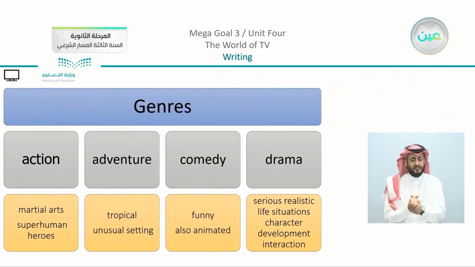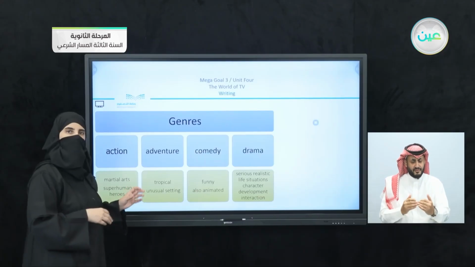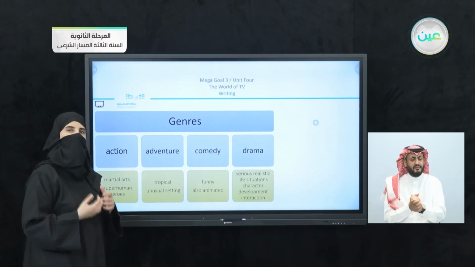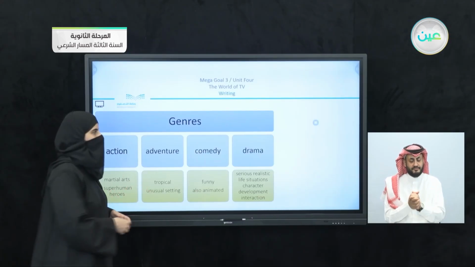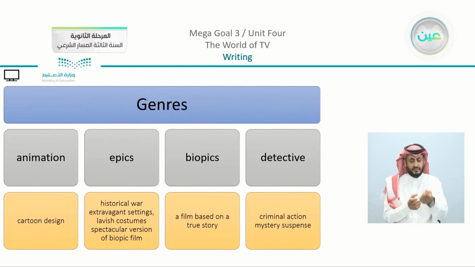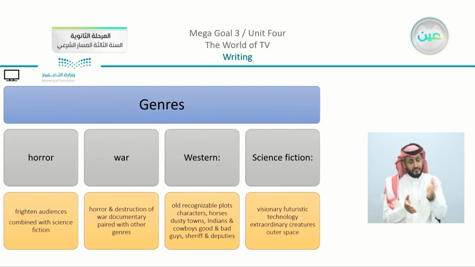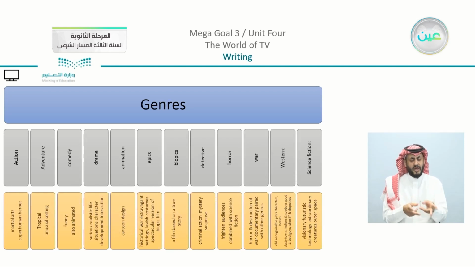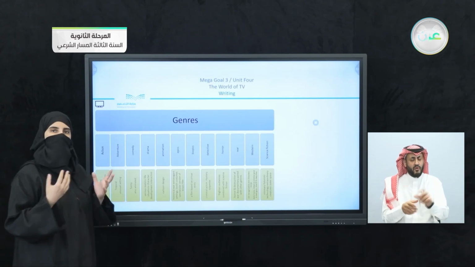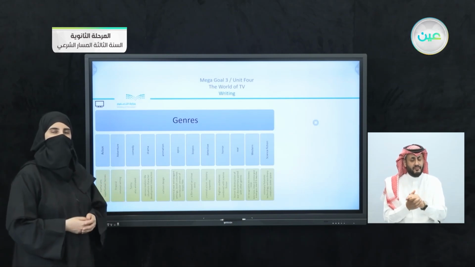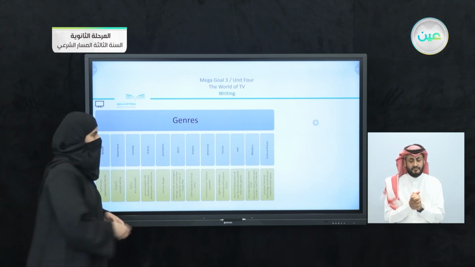We also listed some of the characteristics of each kind. So if you remember, we had the table here, we had different types or genres, as we can say, and something that just shows the kind or the elements of this genre here. Now you can also see that we have other genres here, leading to the complete table that we discussed, talking about all the different types or genres that we listened to in the last lesson. Now this is our revision.